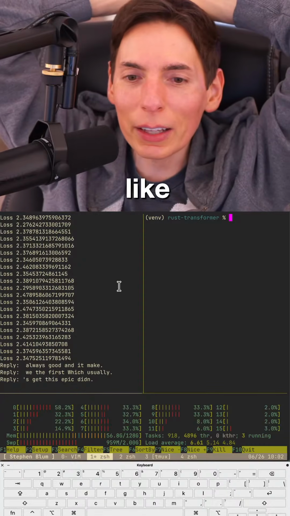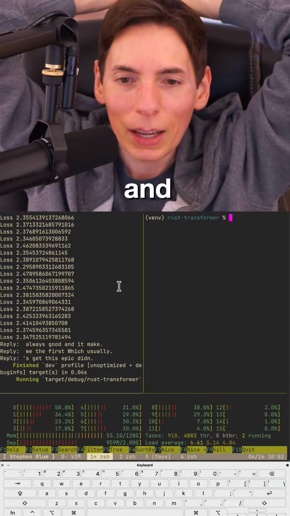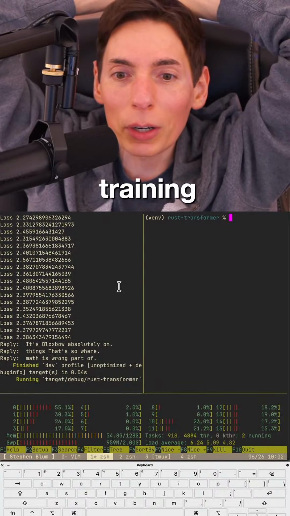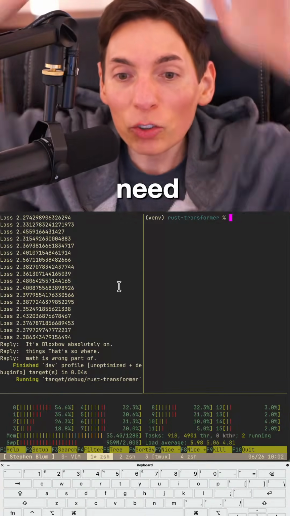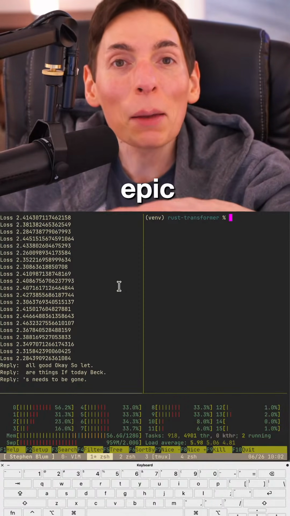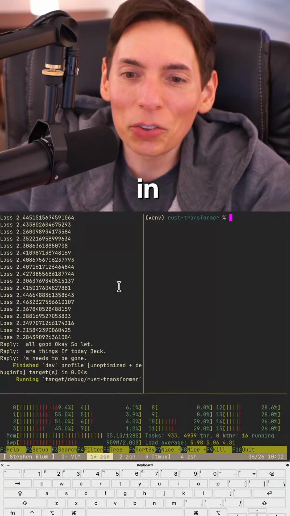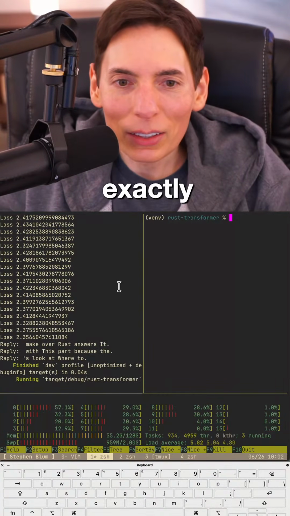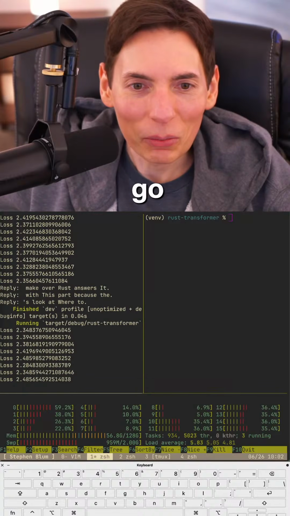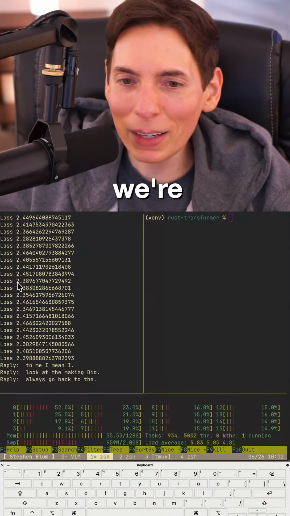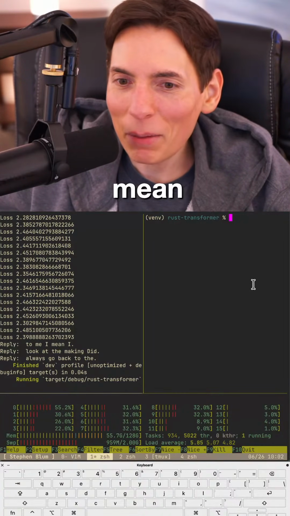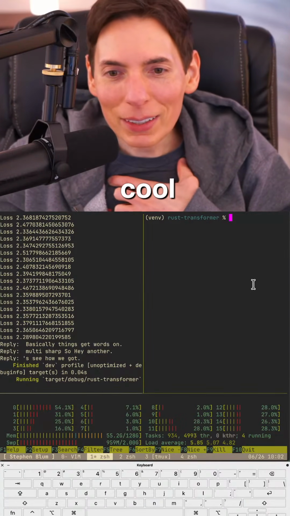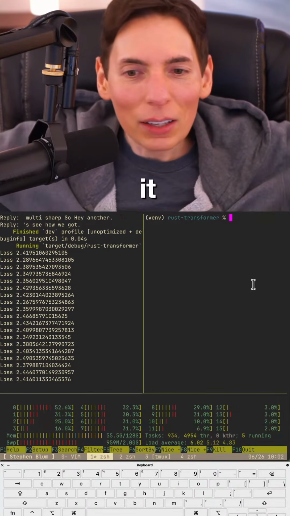Now all we have to do is let it train for a lot longer, because it has to train on over about 1 million tokens, and we are only training it very slowly. Do you remember Epic Bloxbo? They're in there. You guys are in there. If I said your name, it's in there. Yep, we're making it. Hey, that's so cool. We did it.